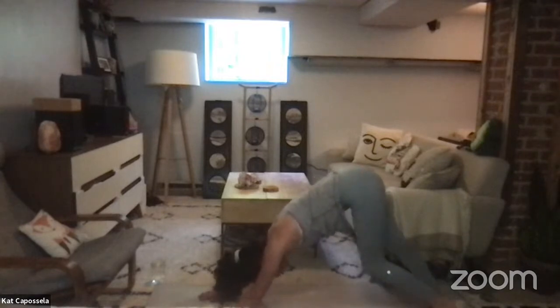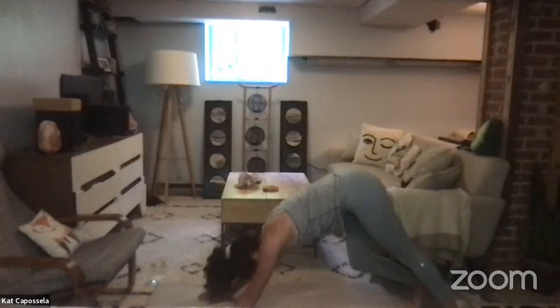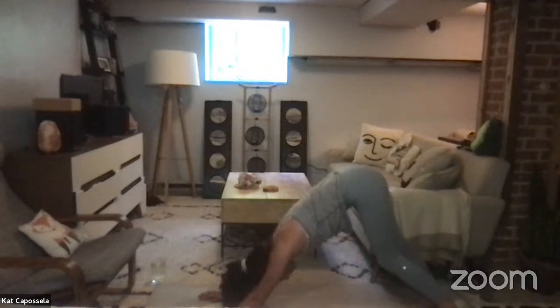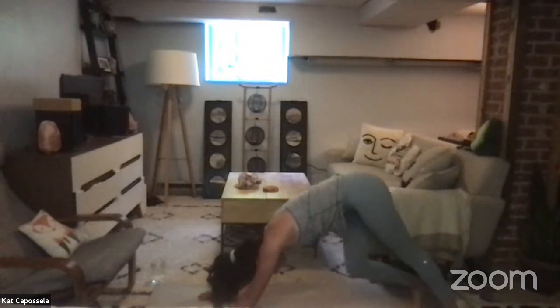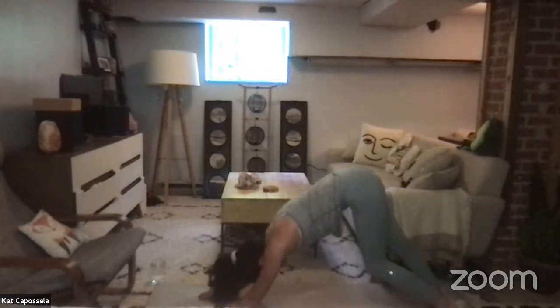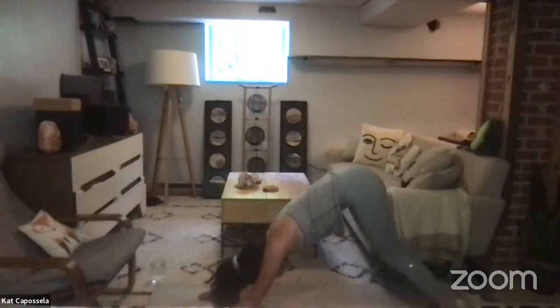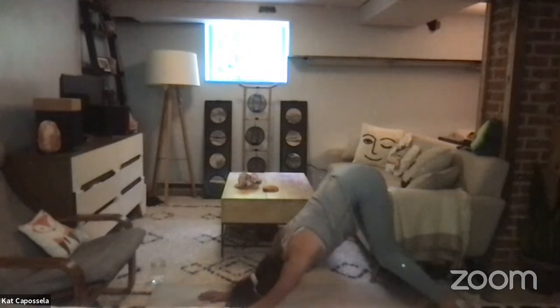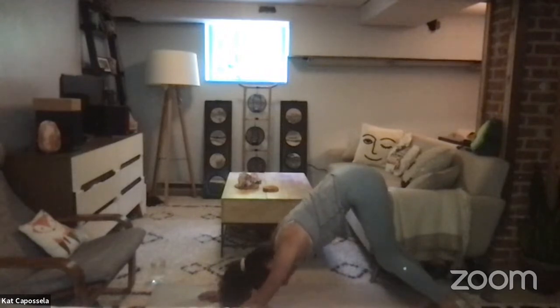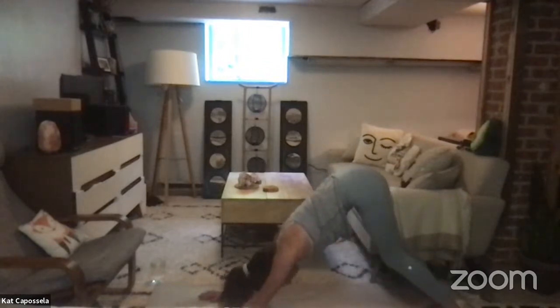Taking a mental note of what needs a little more love. For me, it's my hamstrings this morning. And my calves, it just might be everything. Maybe close your eyes as you move around in the down dog. When I say move around, I mean generously bending your knees and then straighten them, lifting one heel up, one heel down, nodding your head yes, shaking your head no. There are a million little movements you can do in every single stagnant posture.